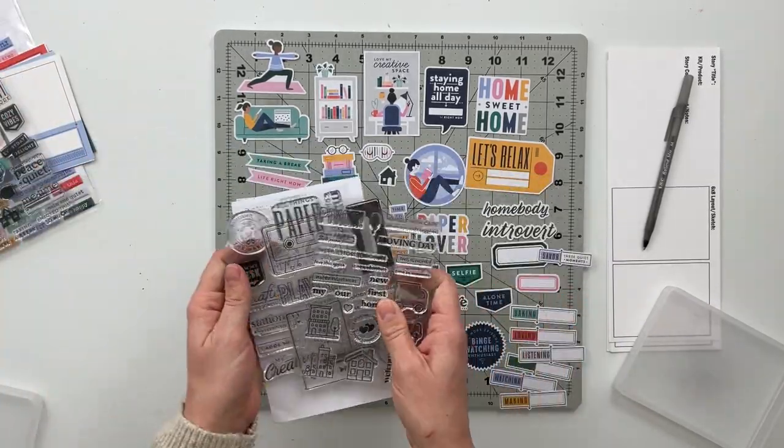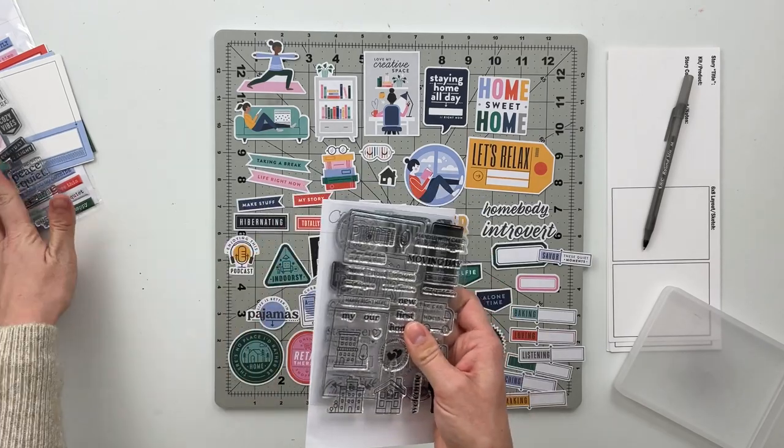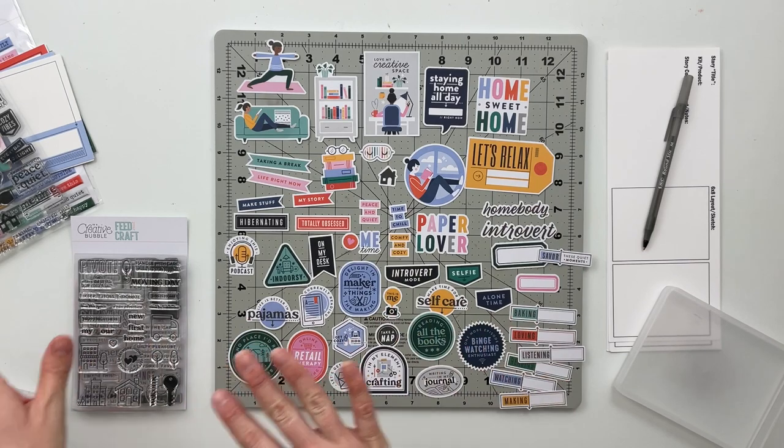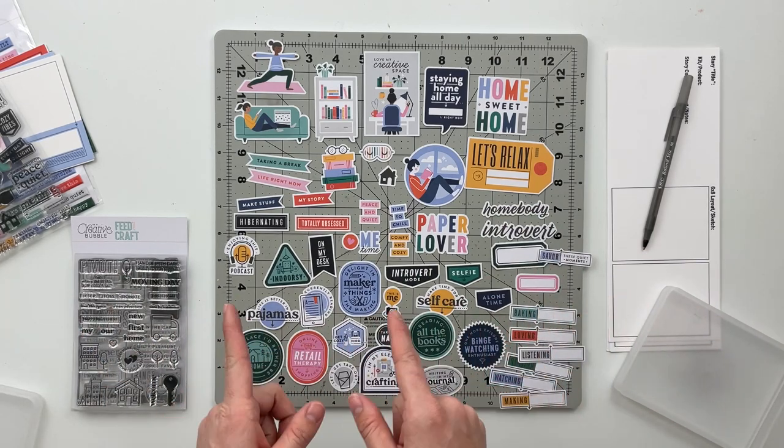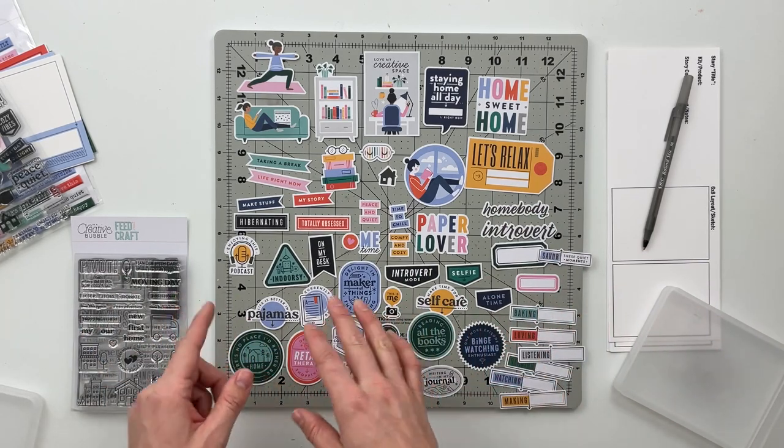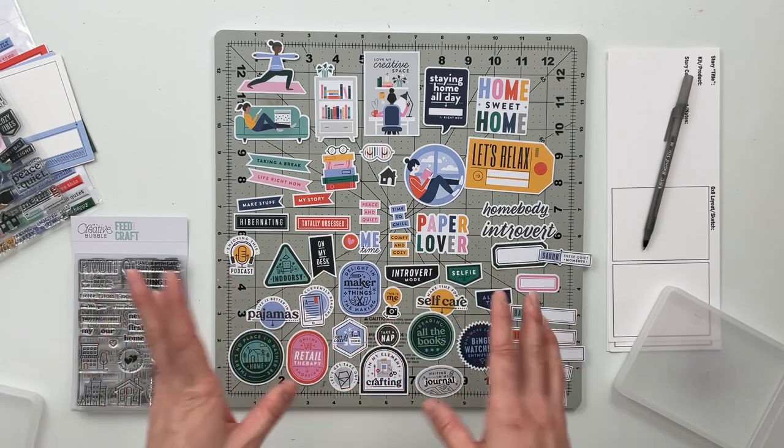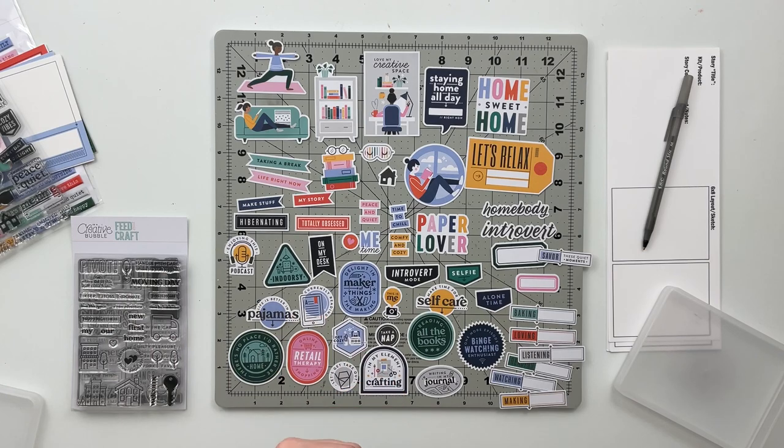So we have the one that comes in the kit. No, we have three add-ons plus the one in the kit. And then all of this. So I'm going to clear all of this off. And I'm going to put you guys on fast forward. And then we are going to go through this product and pull out some stories that I can tell with it. So let's go ahead and get into that.